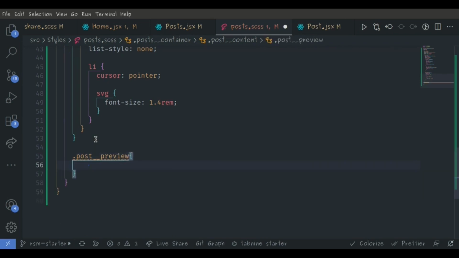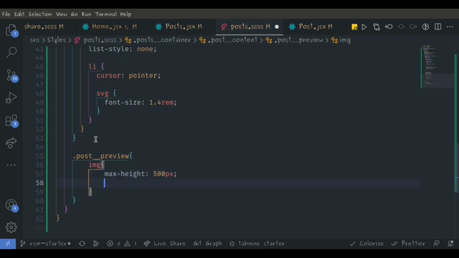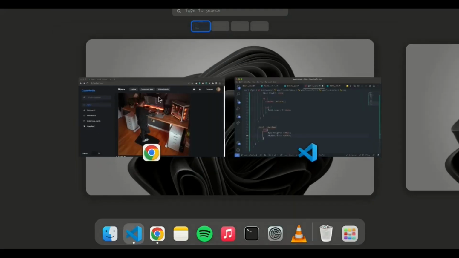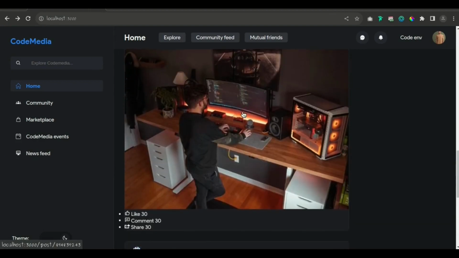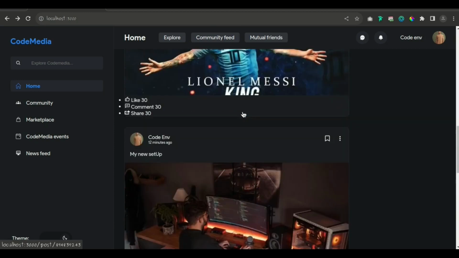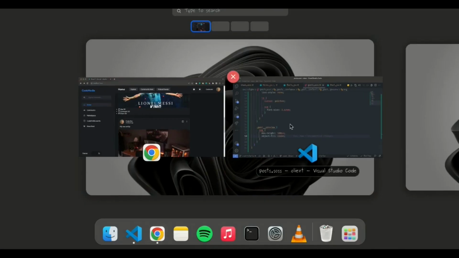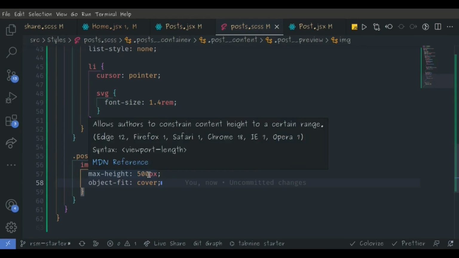Inside of the post preview, first of all, I want to take the image, give it here a maximum height of 500 pixels, and the object fit of cover, just like this, so that the maximum height these post images are going to contain is just 500 pixels maximum.